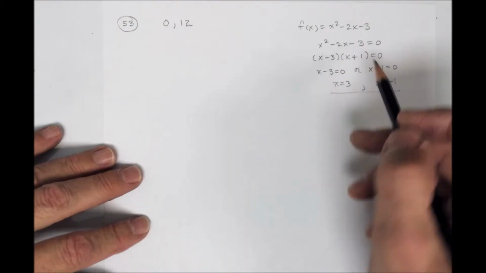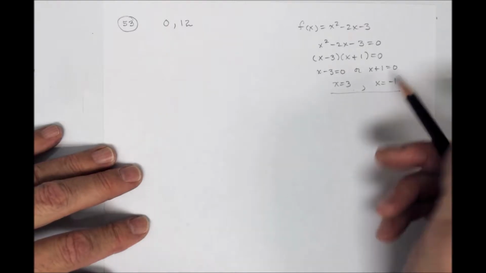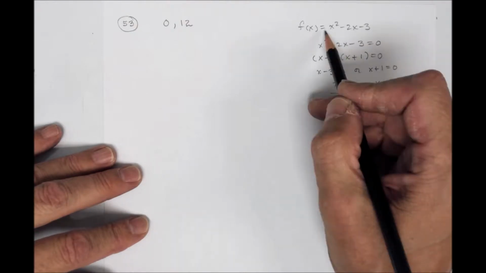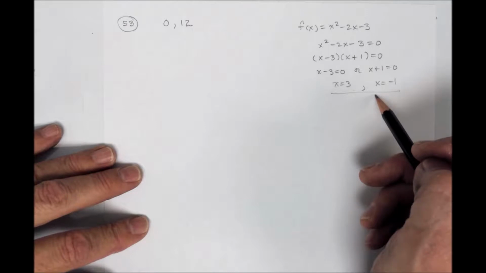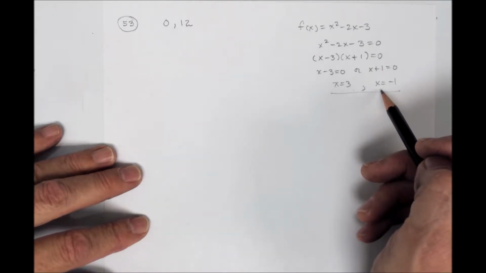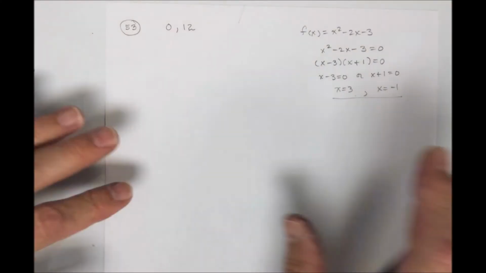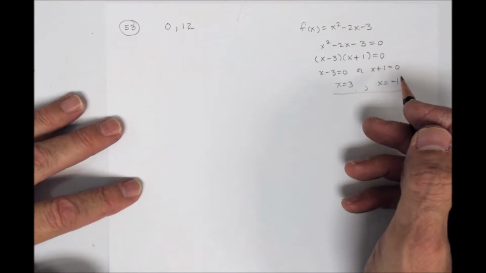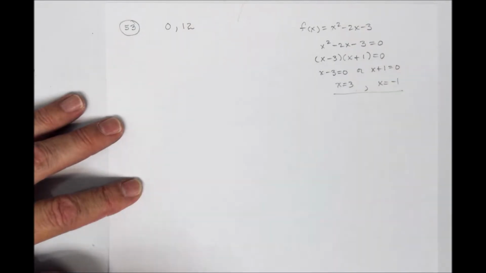Now, this equation is only one of many that has these two guys as zeros, because if I multiply through by 2 or multiply through by 3 or any constant, multiply through by 10, by negative 10, I would still have the same two answers, because that's not going to change the zeros. It's just going to stretch the graph out vertically and such, but that's not going to change the zeros, because they correspond to the x-intercepts and they're not going to change if you stretch or shrink something vertically. So what I'm going to do here is I'm going to have more than one possible answer. I'm just going to try to pick an easy answer.